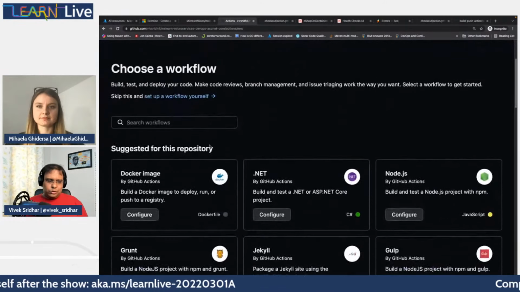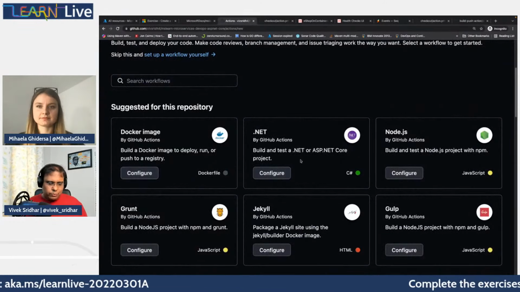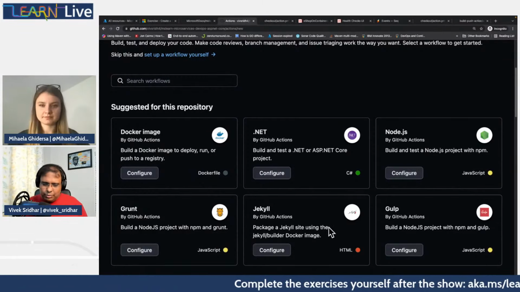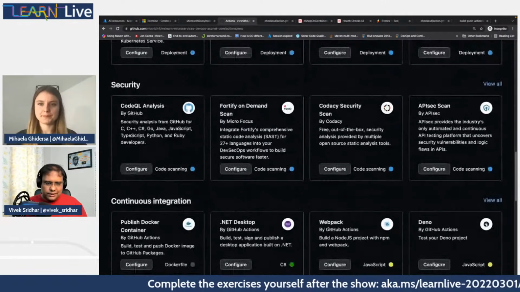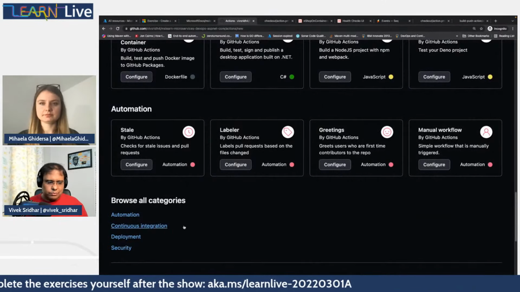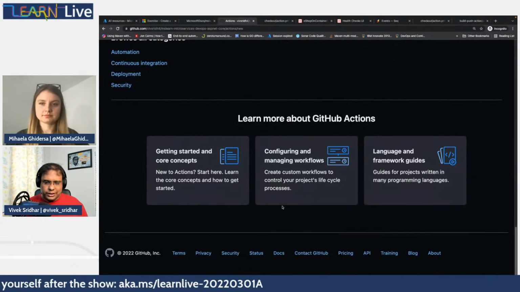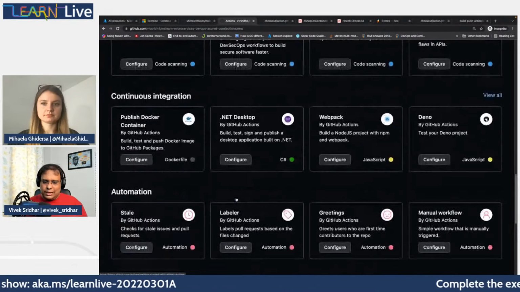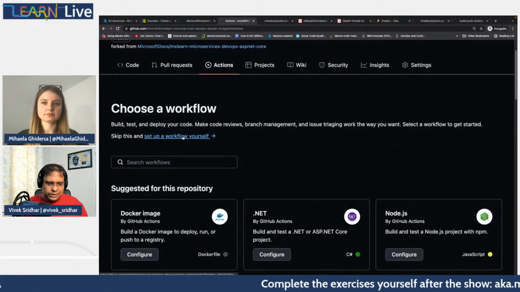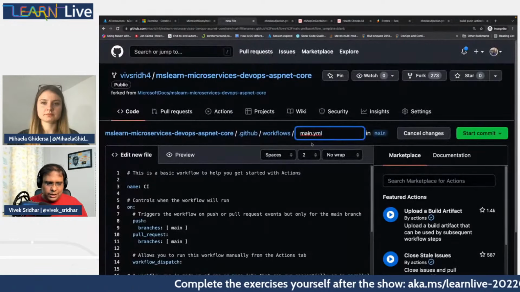By the way, you can also choose different workflows. You already have pre-built workflows for various things, all developed by the community, so you can go and pick one up, or there are a couple of GitHub-specific ones as well. As of now, we are doing a setup of our own.